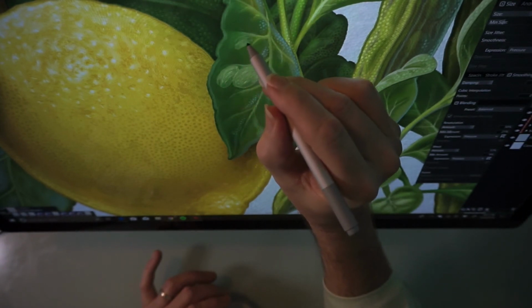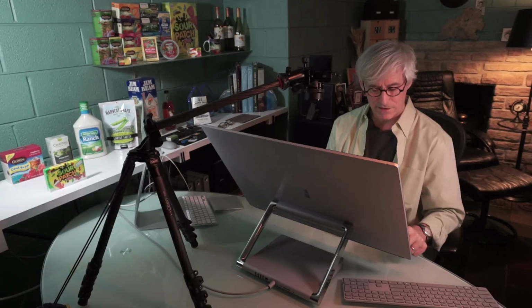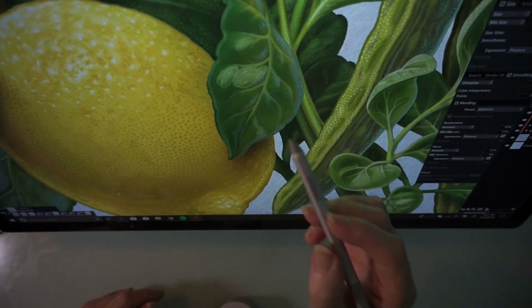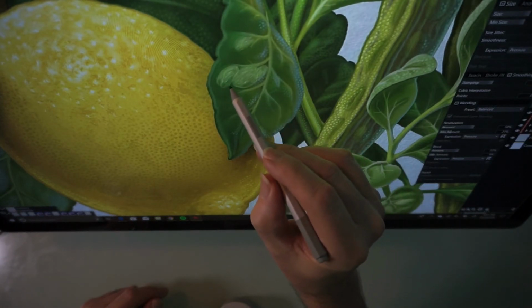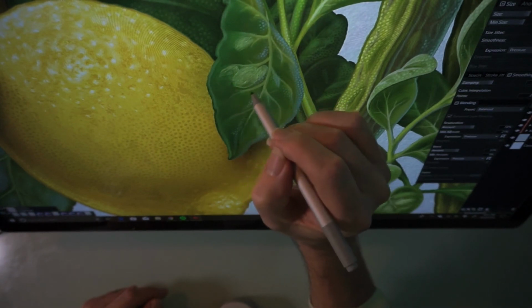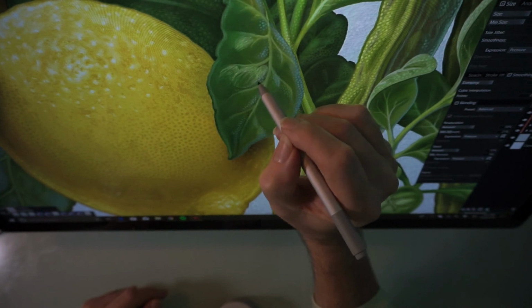What if I want to model that back a little bit? It's a little bit heavy-handed. I have a brush here I made that's called turpentine. Amazing, right? And I can get in here and whittle away at that work I just put down there and feather it in, if you will. Kind of blend it into the rest of my work.